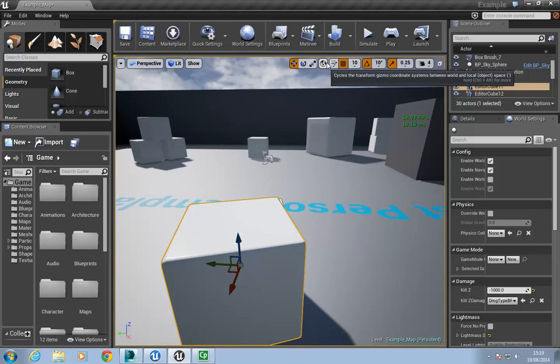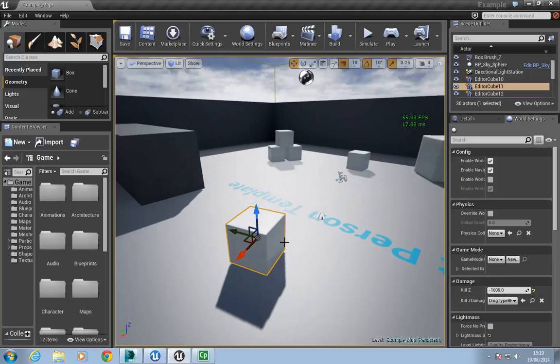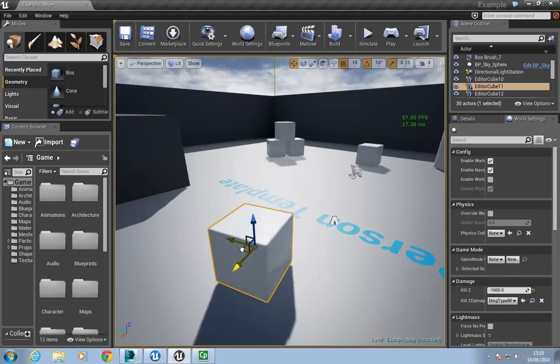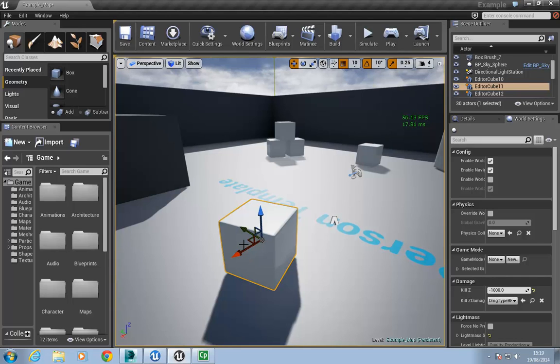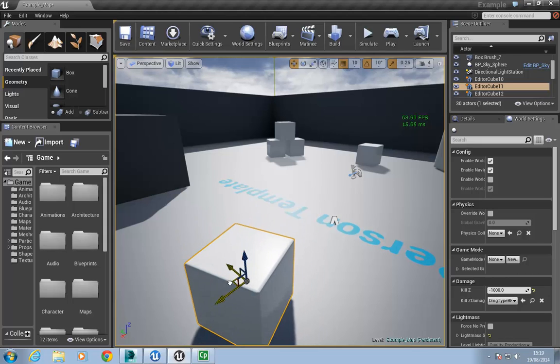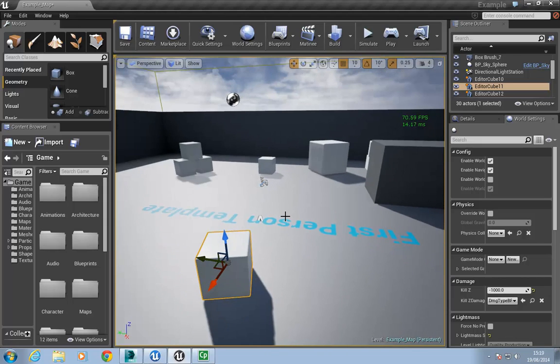You can see that by this button here, which is the giant world next to it. If we click on that, we can turn on local pivot. So the actual pivot of our object will be usable now. And if we turn on the world pivot, we can move it along the world's axes. So sometimes it's necessary to change between those two, depending on what you want to create.